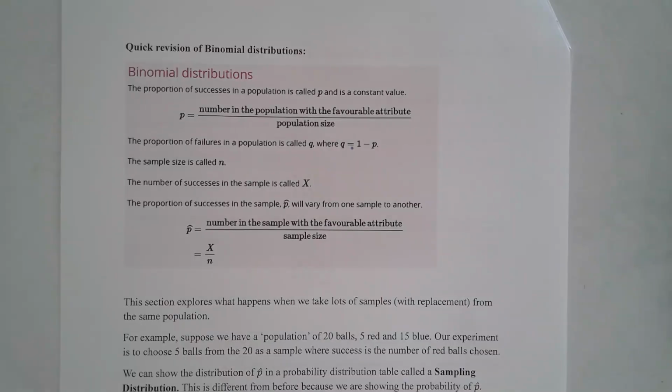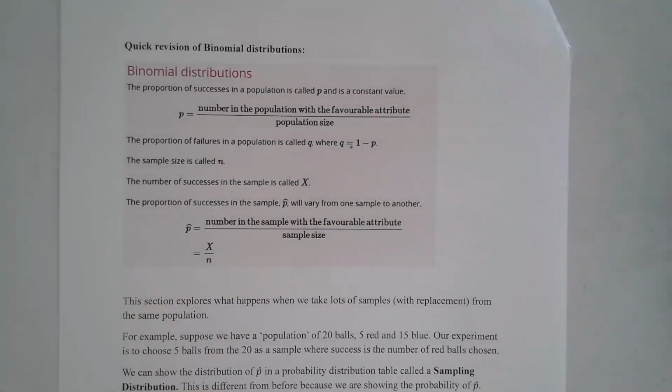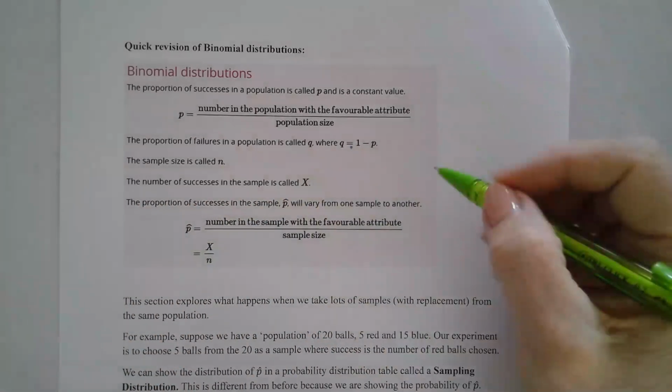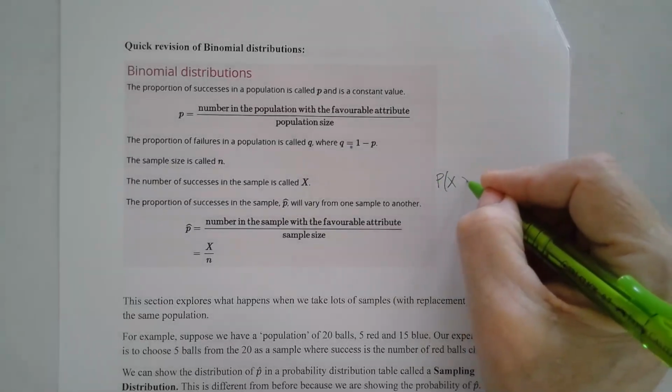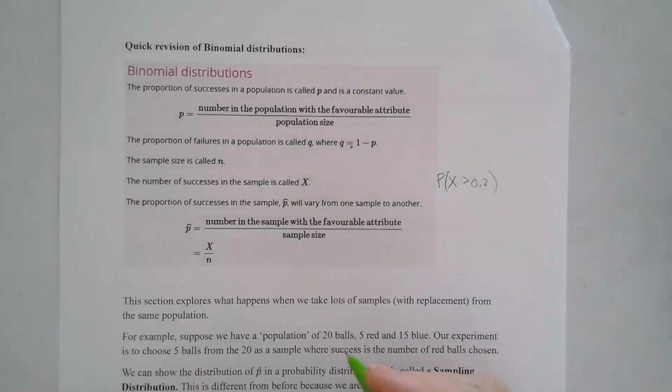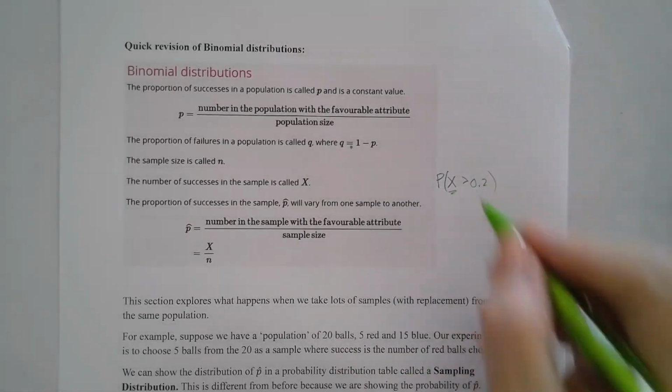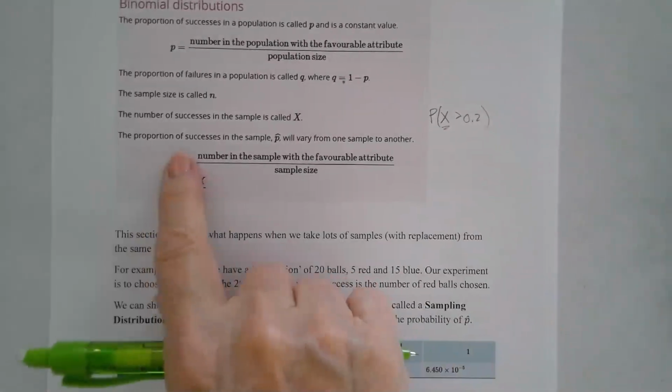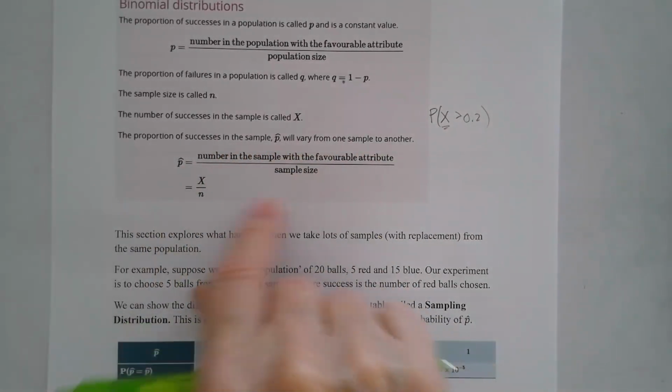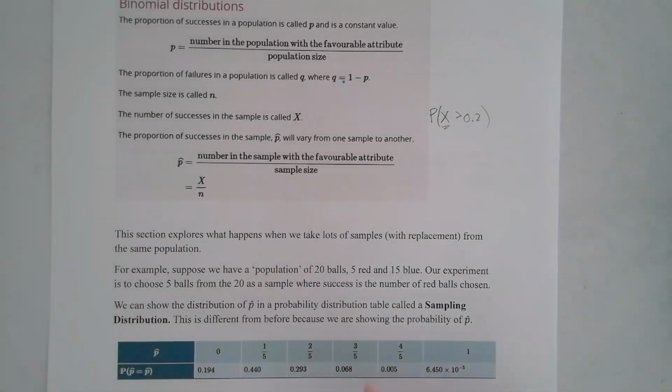So when we did our left hand and right hand the other day, it was 0.4 that we would pick a left-hander and 0.6 that we would pick a right-hander. You know what I'm talking about in this crazy thing we did? And so those are my P and Q, 0.4 and 0.6. The sample size is N. The number of successes in the sample is big X, and that's why we ask, what's the probability that big X is greater than 0.2 or whatever. That's how big X comes in. And the proportion of successes in a sample, those are going to be our p hats. Those are just going to be in a sample.